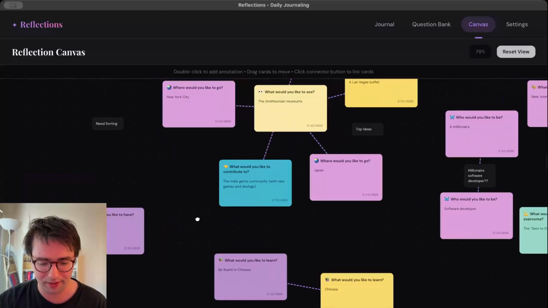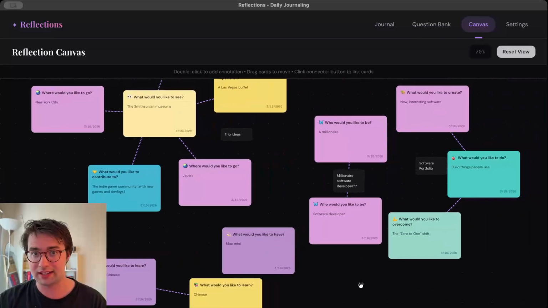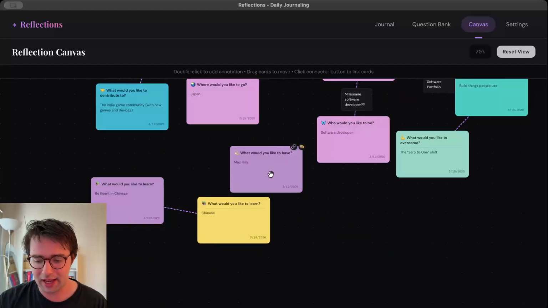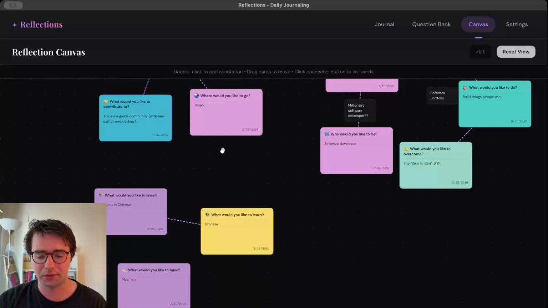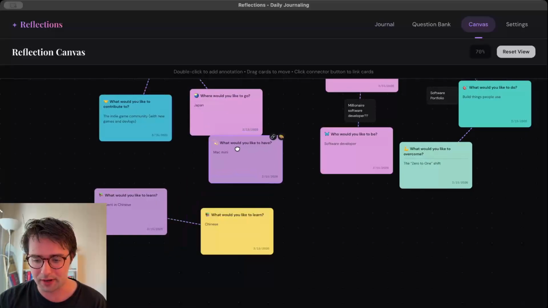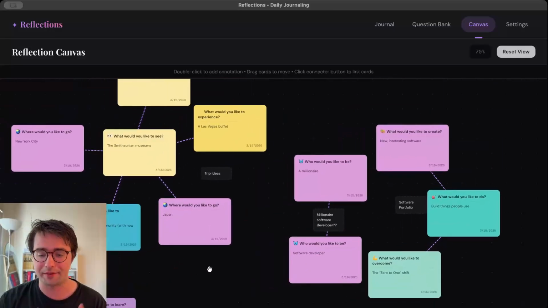And that's the exact point of this, to have a place where not only are you just journaling into the ether, but you can actually see all of your entries. You can see how answers to the same question change over time. You can see if there's a repetitive theme, you can link them together. And using this, you naturally create a system of goals for yourself in terms of what you want to be and what you want to do. Of course, you might have different questions than I do, but it all comes into the same environment.